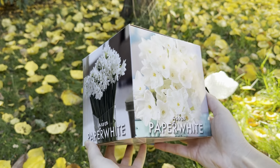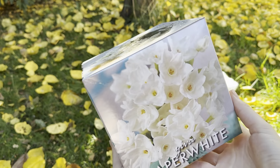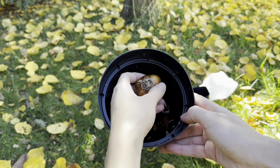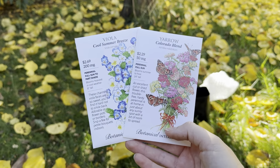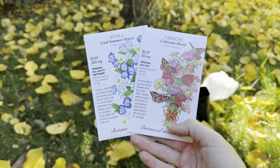Some paper whites. My first time ever purchasing these, so we'll see how they go. This is what they look like inside. There were just 3 bulbs in the pot. I also got some violas and yarrow for planting. The viola I'm going to plant in the winter.